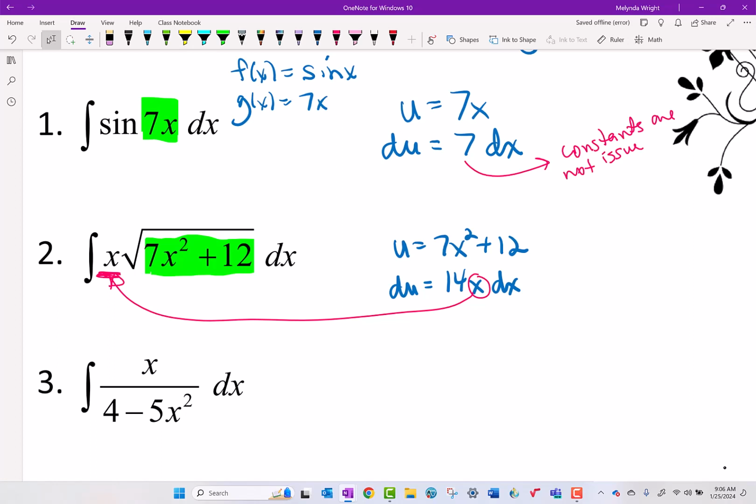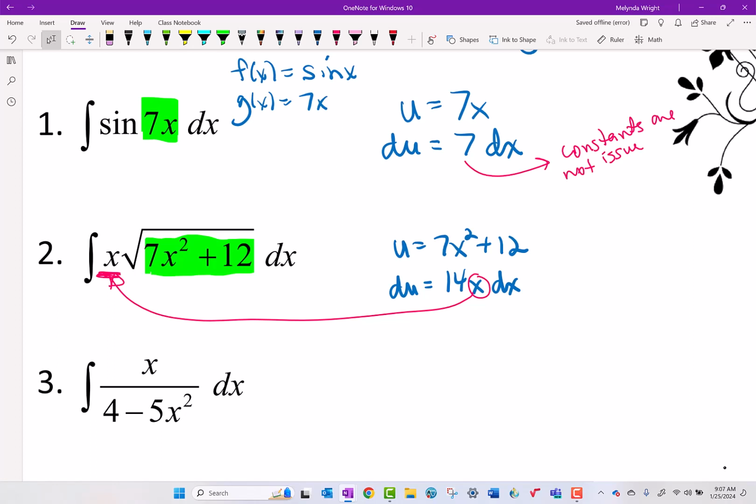Integrals are not that way. There are some integrals we cannot do by hand. It's impossible. Okay, it's impossible to do by hand. So if u sub doesn't work, well, there are a lot of other techniques that we learn in calculus 2, but in calculus 1, we pretty much stick with u sub.